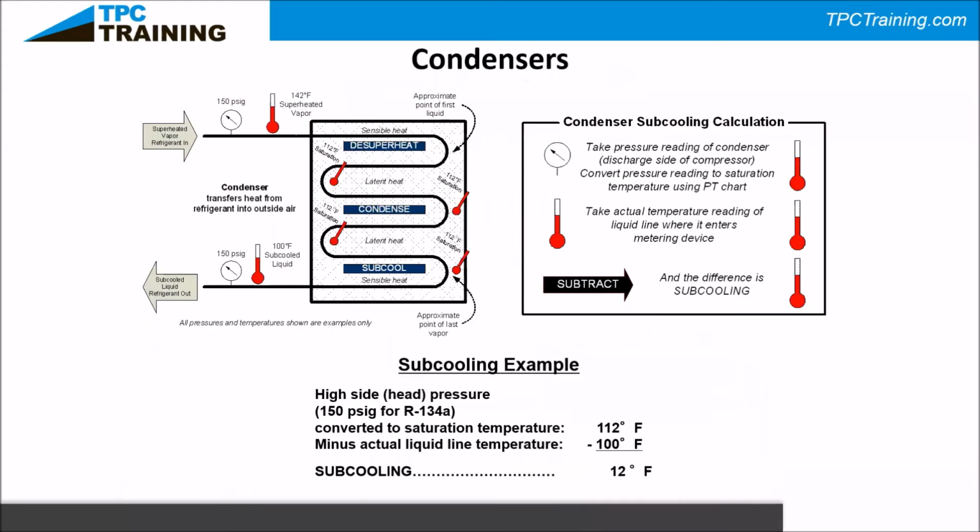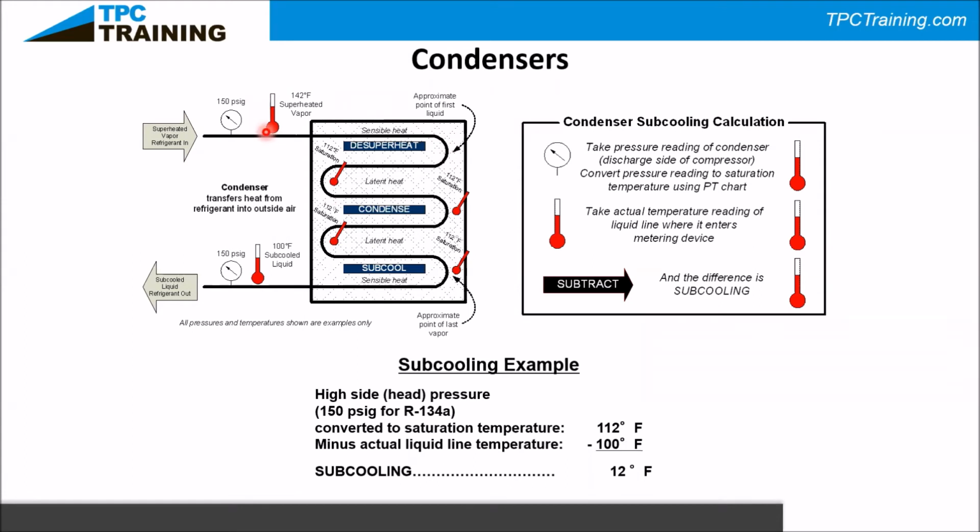Now, for the condenser, now we have subcooling. We start out with 100% vapor coming in. We reach a saturation temperature where we're changing from a vapor back into a liquid. We call that our latent heat. It stays the same temperature as long as it's a mixture of liquid and vapor going back into a liquid at this point. And then once we get to a point where we're 100% liquid, the amount of heat that we take out after it's 100% liquid is subcooling.